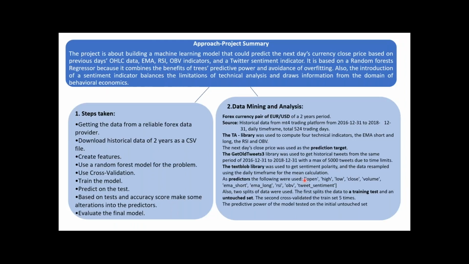Now the approach, how I approached the project. The project is about building a machine learning model that could predict the next day's currency close price based on previous days' open, high, low, close data, EMA, RSI, on balance volume indicators, and of course a Twitter sentiment indicator. It is based on a random forest regression because it combines the benefits of trees' predictive power and the avoidance of overfitting. Also, the introduction of a sentiment indicator balances the limitations of technical analysis and draws information from the domain of behavioral economics. The steps I have taken.